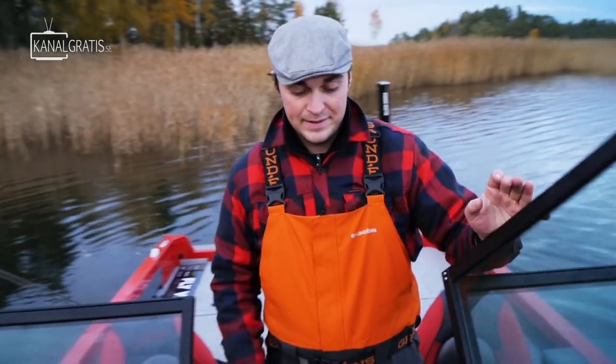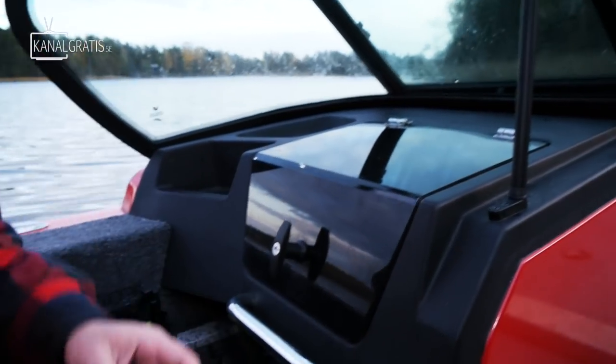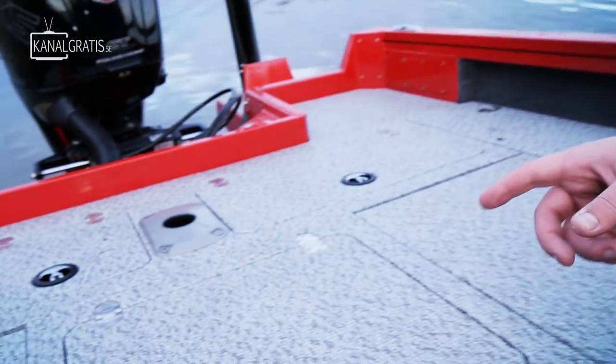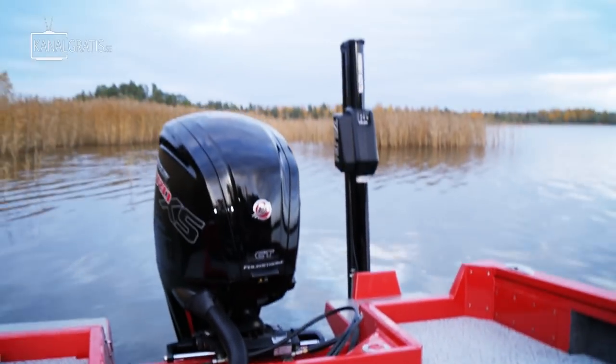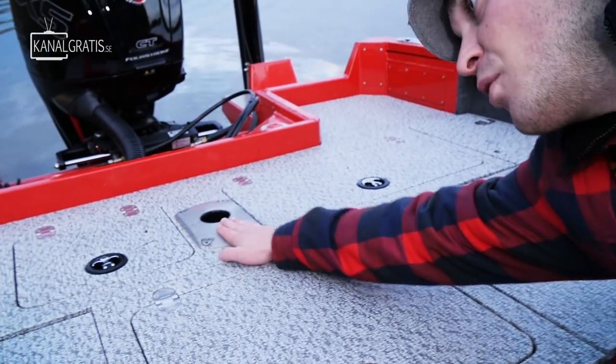I'm gonna let you in again. Thanks. So this is what it looks like. I have to say that we're sitting really comfortable in these chairs. They're really versatile. You can sit in them here, or you can move them, or you can buy extra chairs. For example, for when you're fishing and you have a sore back, or sore legs, or you're getting old or whatever, you can have chairs and put them over here.